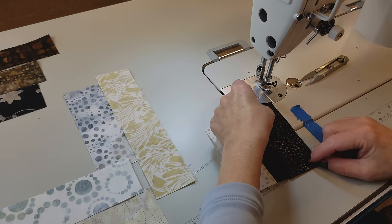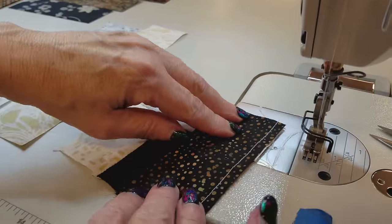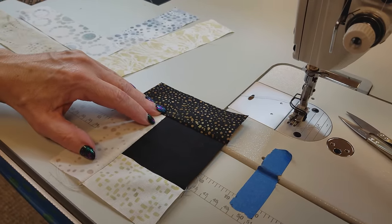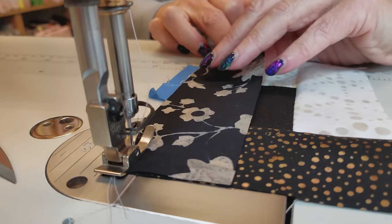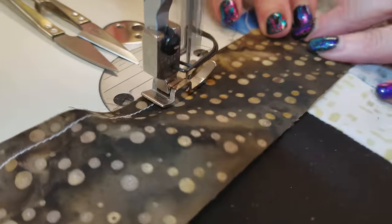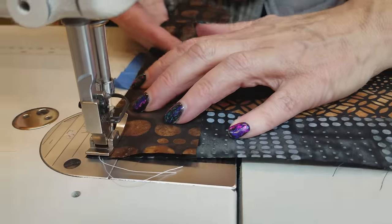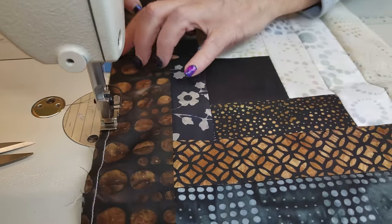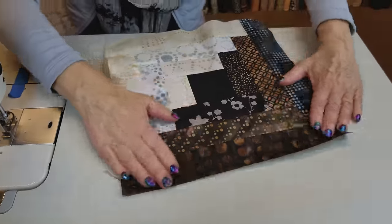With each piece that you stitch on, you're going to turn it a quarter turn, open up, and then the next piece is going to go on in that position. This piece fits exactly on here. Just keep adding your pieces as you go around until the block is all done. Here's the last piece, and I always like to make one block complete. But when I make the whole quilt, I don't make it block at a time - I like to sew them in bulk. So I'm going to show you another way to make a whole bunch all at once. It's just nice to get one block done because then you know what it looks like.